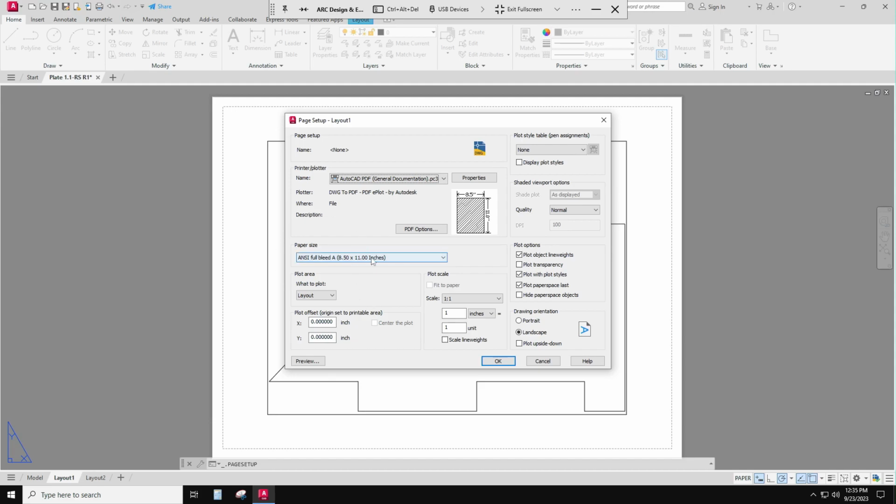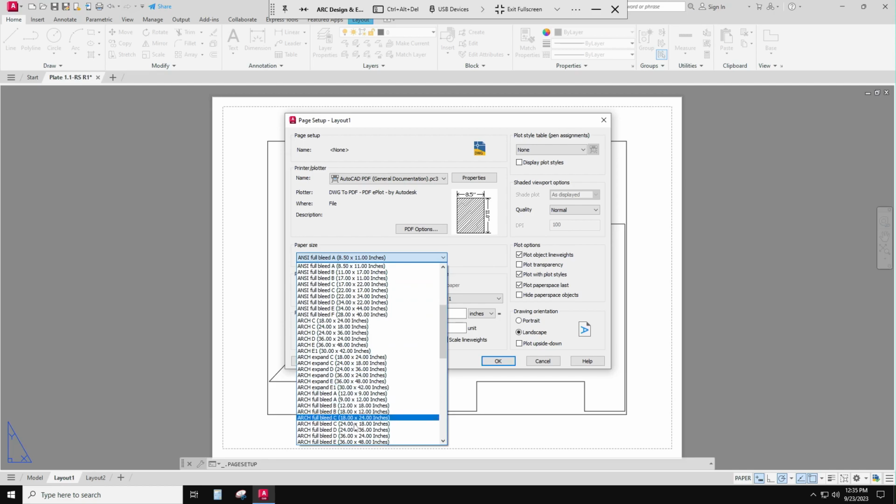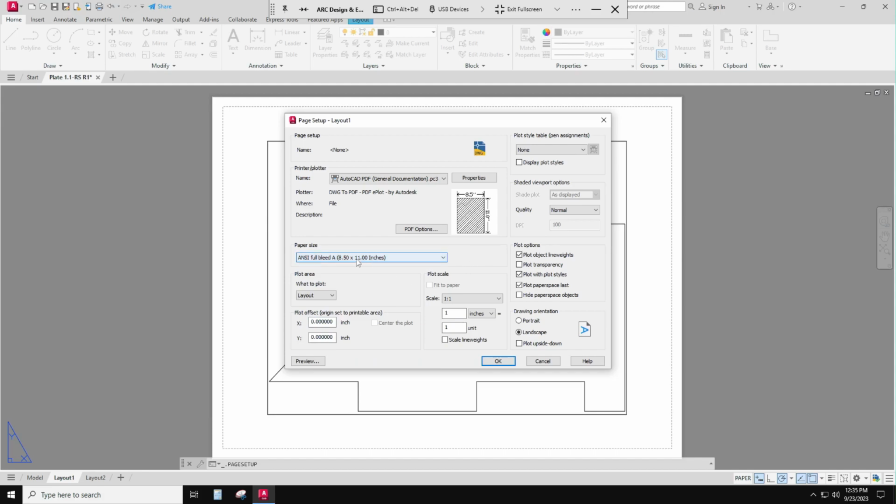And the paper size is already set up for me. This is where I would choose what size paper I was going to use. And it's set up as an A size already, which is what I want. And it's already set up to plot the layout. I can plot the layout, extents, display, window. I'm going to plot this. If it doesn't center properly, I can change the offset. My scale, paper, almost always gets plotted 1:1. That just means my piece of A-size paper should come out as a piece of A-size paper. That's all that's telling me.